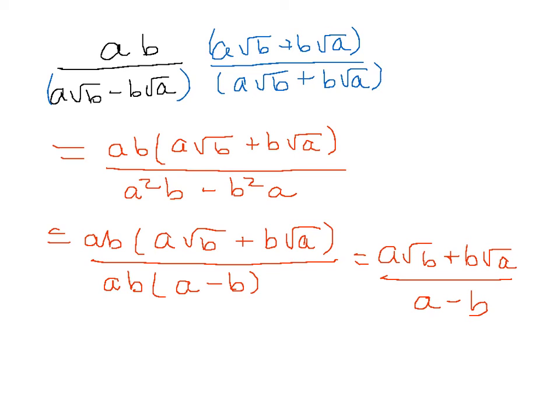So a lot of work in here. Let's just kind of go through this. Here's my conjugate, multiplying top and bottom. So it's a good idea not to multiply the top out, to leave it in factored form, because we want to try to factor things as much as we can. Here's what I get on the bottom. And what I can do now is out of the bottom I can factor out an AB, and that leaves me with A minus B. And then nicely these AB terms cancel, and I wind up with my final expression.